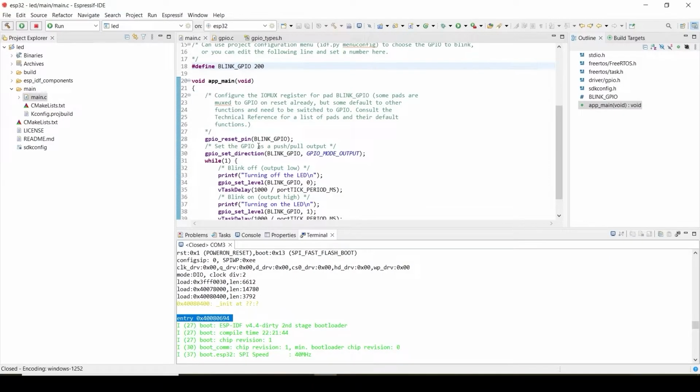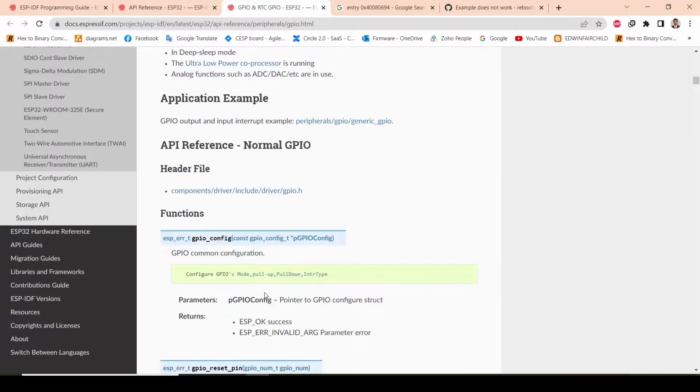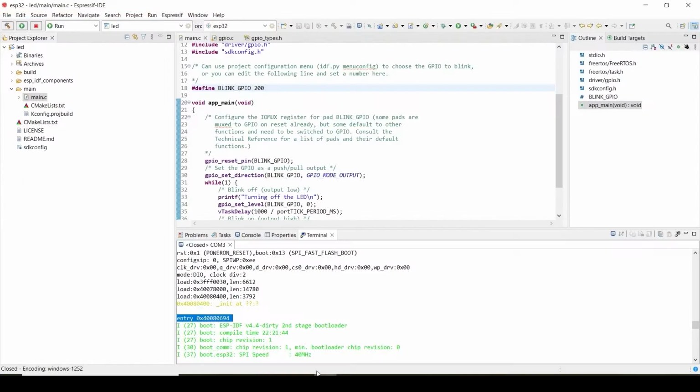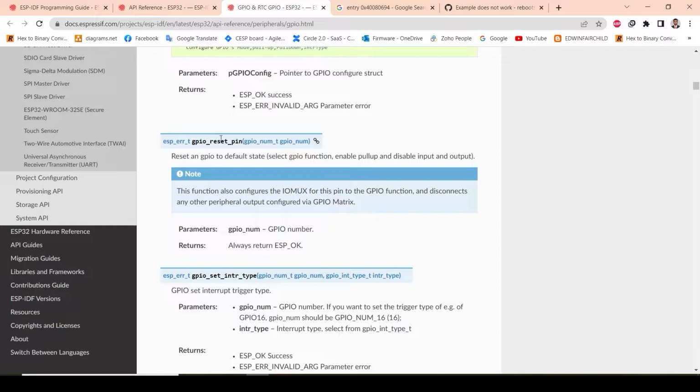So what we did, we put 200. So it is not there at all. It is not a proper GPIO pin. So for that, what happened? When the first ESP calls GPIO reset pin, this pin is not available. When this is called, we are passing the value 200 here. The value 200 is not available. It is not on the list at all. So it will not return ESP OK. That's why it will crash and keep on rebooting.